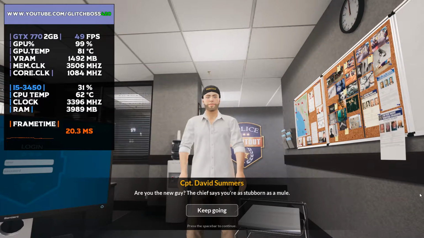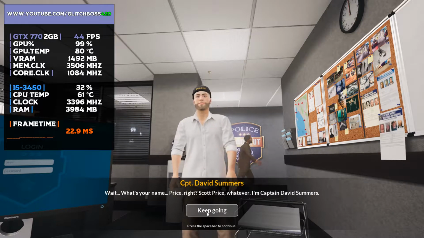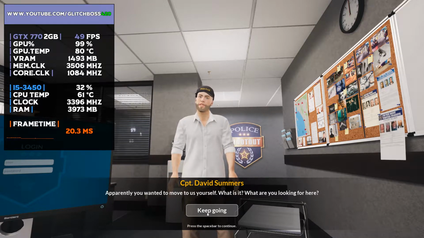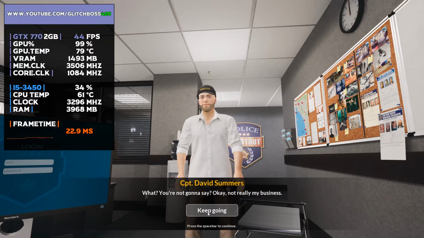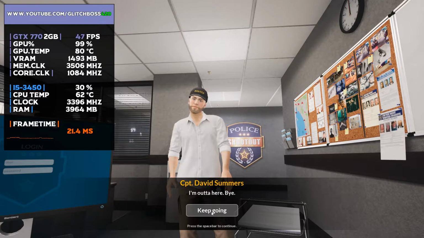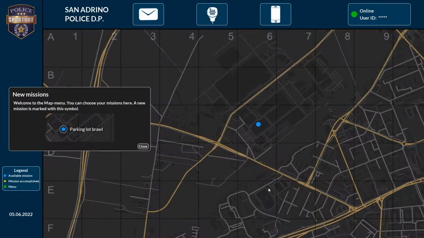Are you the new guy? The chief says you're as stubborn as a mule. Wait, what's your name? Price, right? Scott Price? Whatever. I'm Captain David Summers. Apparently you wanted to move to us yourself. What is it? What are you looking for here? What, you're not gonna say? Okay, not really my business. There's a report, a fender bender or something. Check the system and get to work. I'm out of here. Bye.